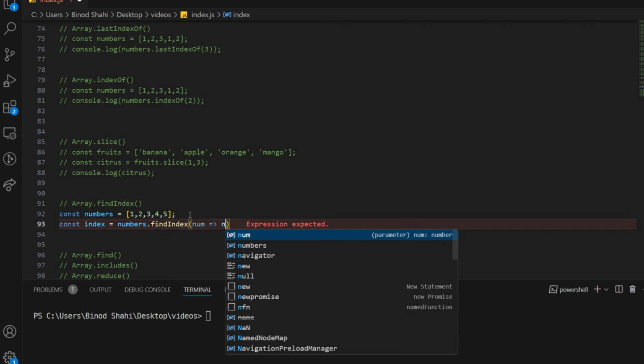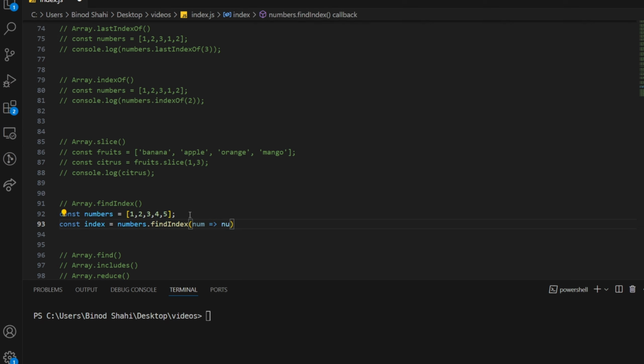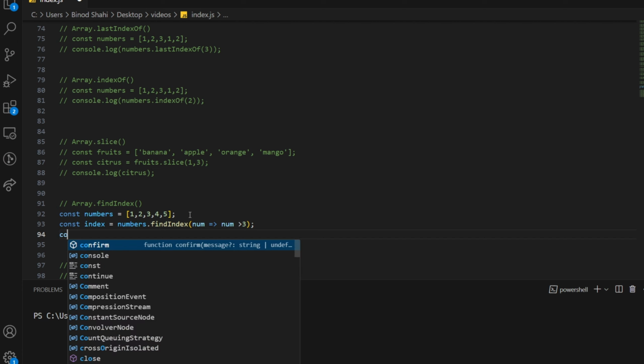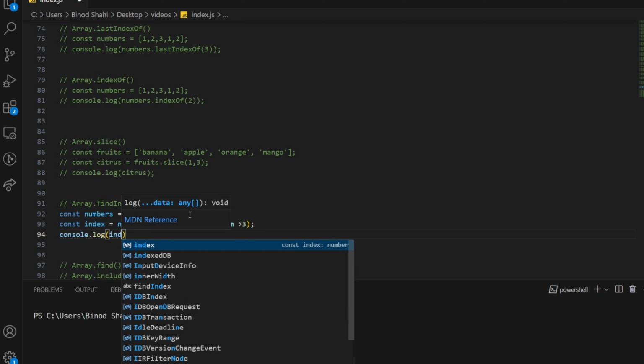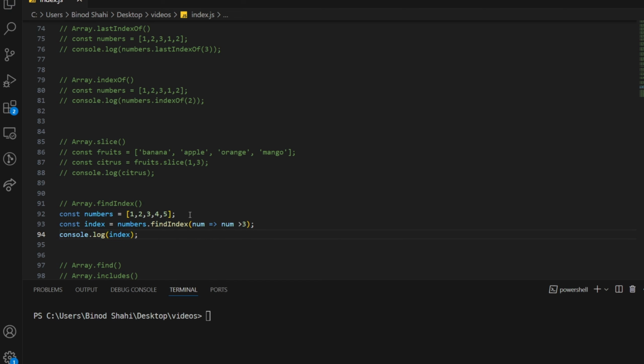number, number is greater than 3, right? So if I log index and run it, here I am getting 3, right?